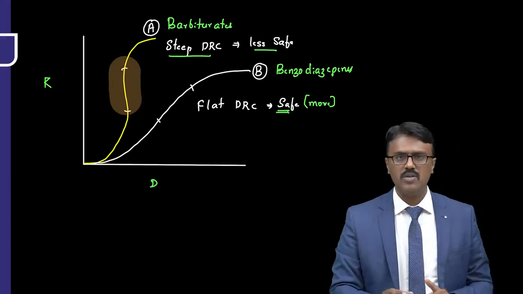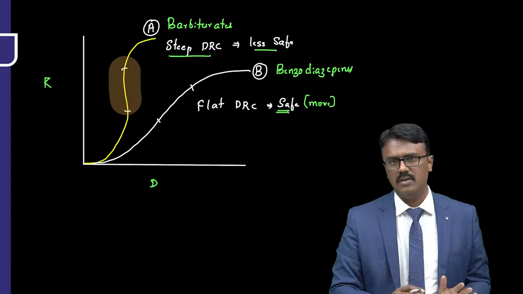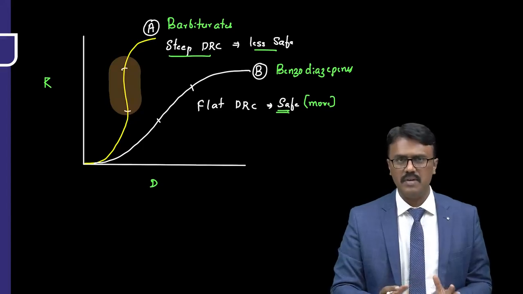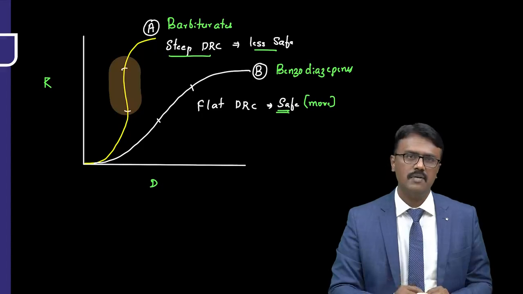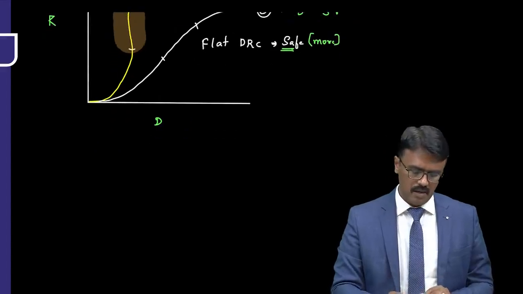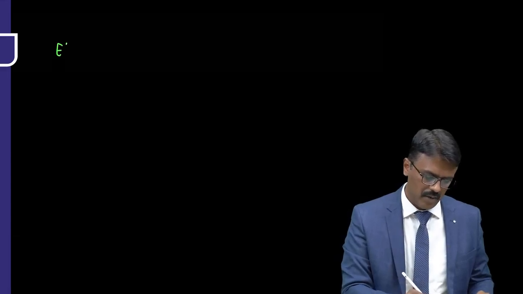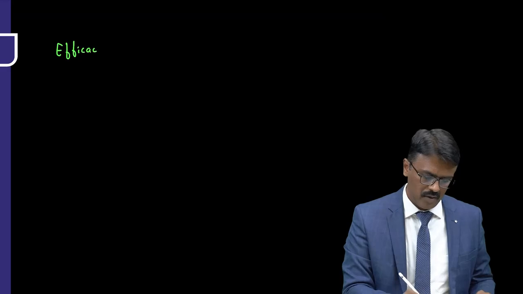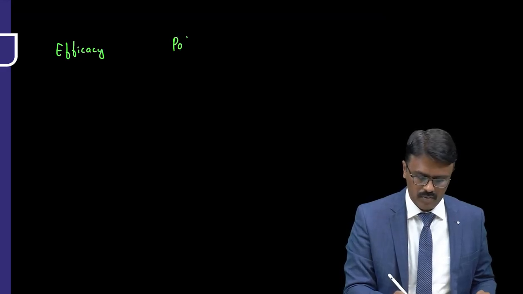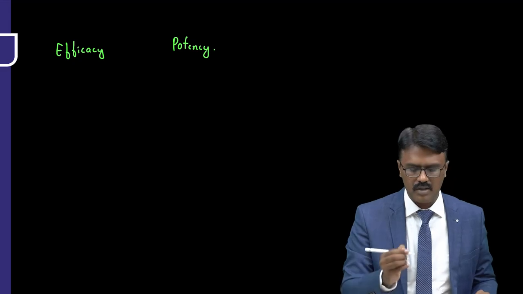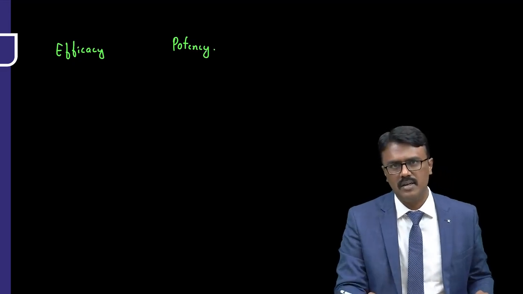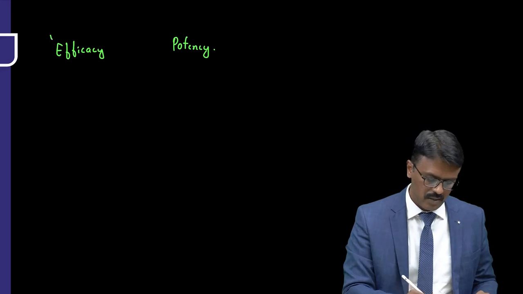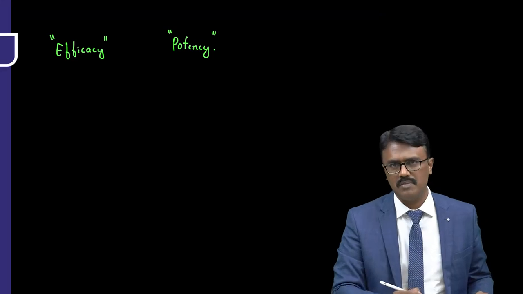So guys, we understood what is the dose response curve, what is the importance of efficacy, potency, and we understood slope. Now one more thing I want to ask you, when we prescribe a drug, are we worried about efficacy or are we worried about potency? Yes, what is important for us? What we are worried about is the efficacy. We don't worry about how much dose we are using.